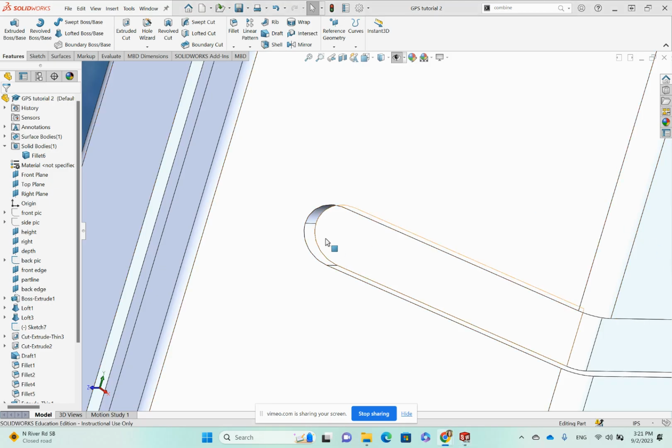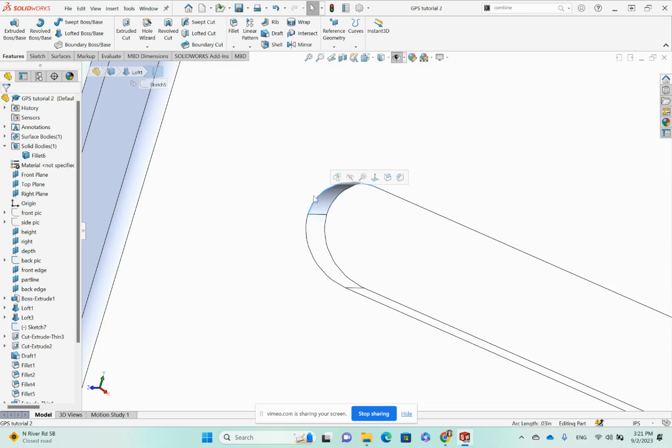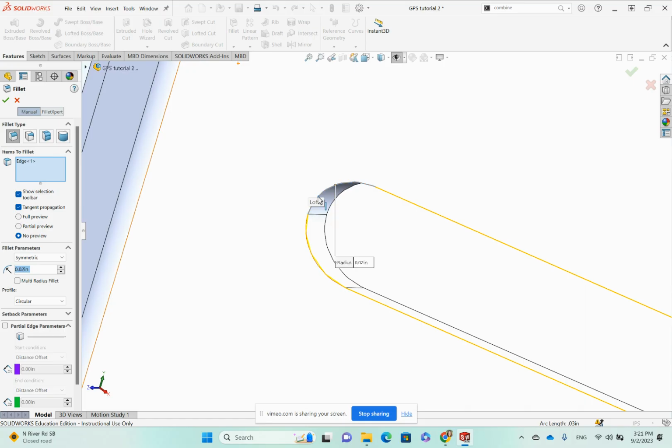Now I'm going to do one more fillet, which is just going to be this outer edge. I'm going to click fillet. I already had clicked that edge, but if you didn't do that yet, just click it now, and then you should see edge 1 show up here in the box. I'm going to put 0.0025 in the fillet parameters, and I realized it wasn't showing me the preview because I don't have the preview check, so you can press full preview if you want to see kind of like a little wireframe drawing of how the fillet's going to look. I will press the check because that looks good.